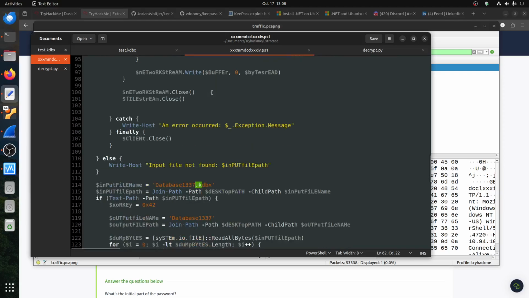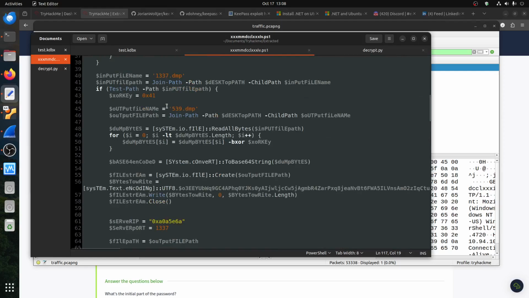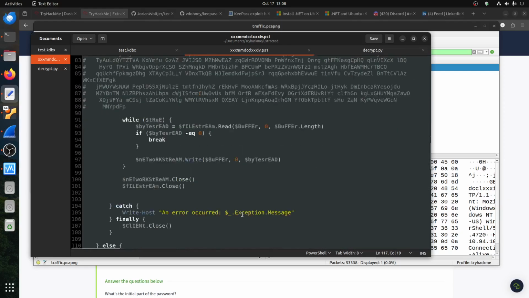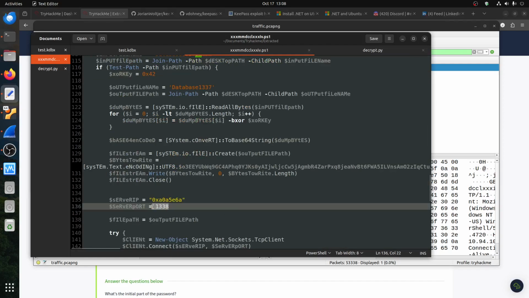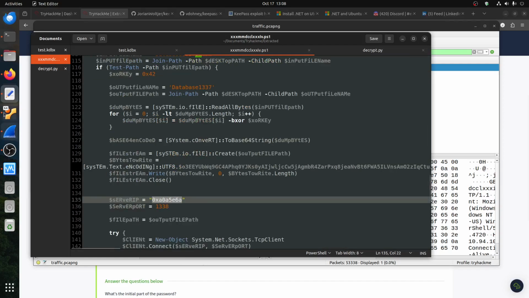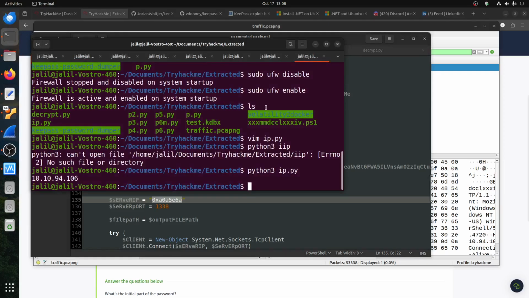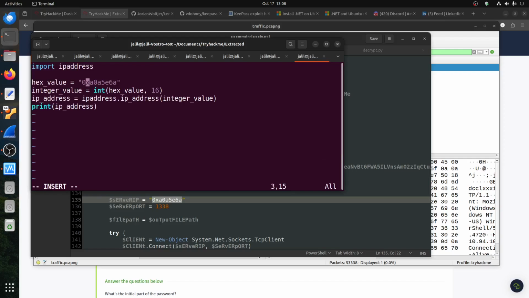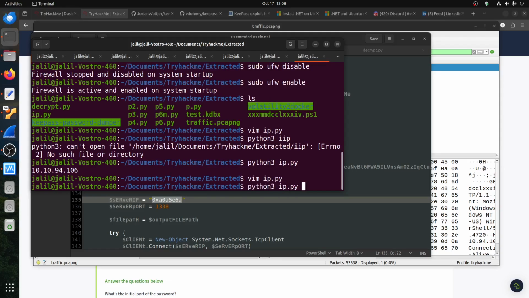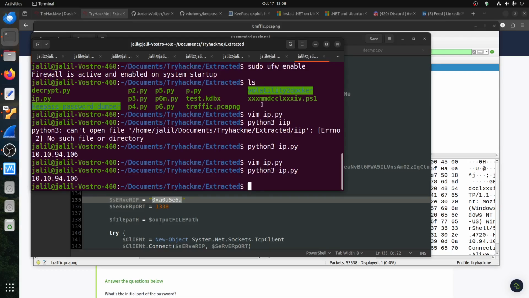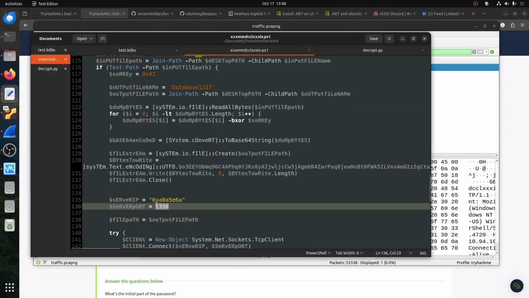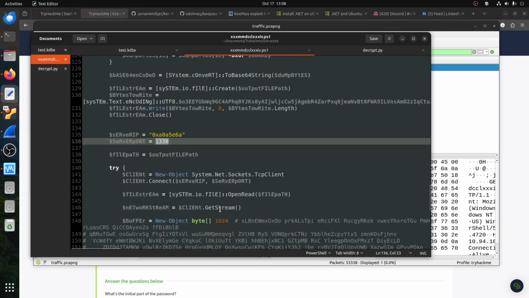The next one is the database. He has data, he's looking for the database. Now we have different keys, so it's 042, this one is 41, this one is 1337, and then he sends the database through 1338, and we can get this IP. We can check it quickly. If I put the IP in Python, it's the same IP, but the port is 1338.